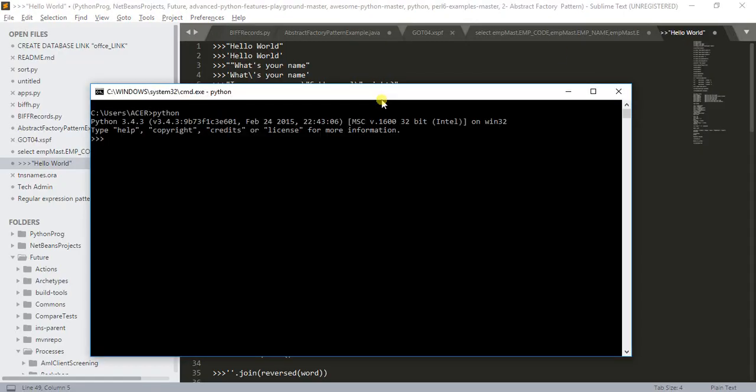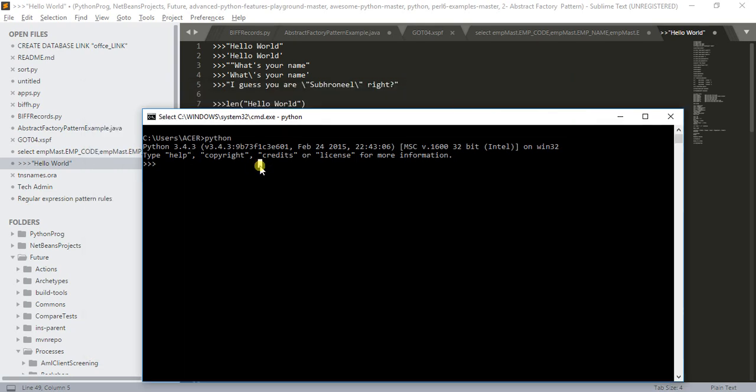So, a list of subjects of what I will be doing in this tutorial. I'll just go through that and follow it. First of all, I'll print a string. There are two ways of printing, displaying a string. One you can do like this, and the second one is using print. I'm using Python version 3.4. So within it I will write hello world.